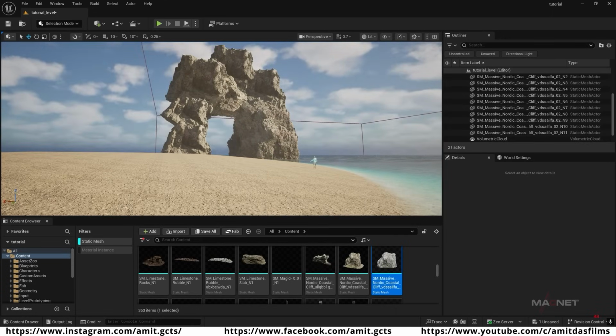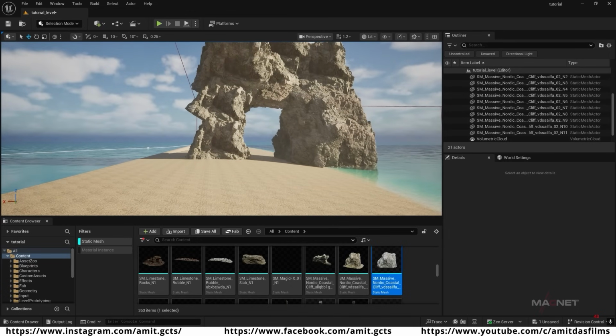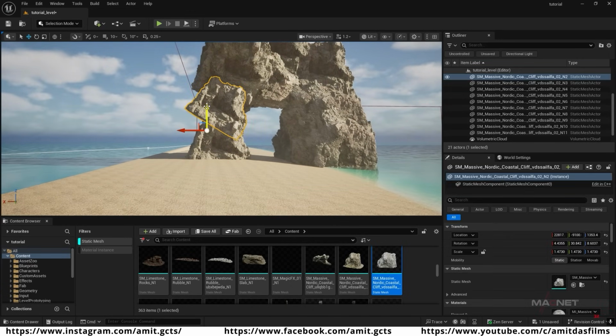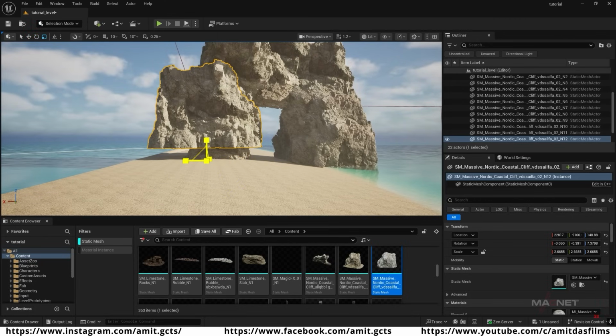And I'm also going to extend this structure over here. Again, I'm going to use the same asset. So I selected this one and we rotate this, and maybe we can increase its scale.